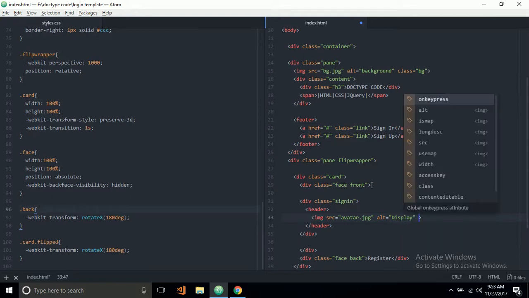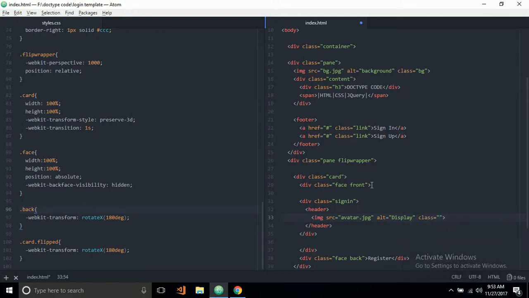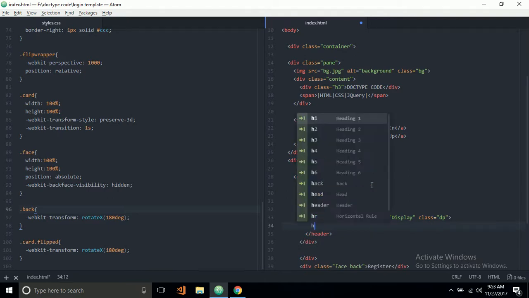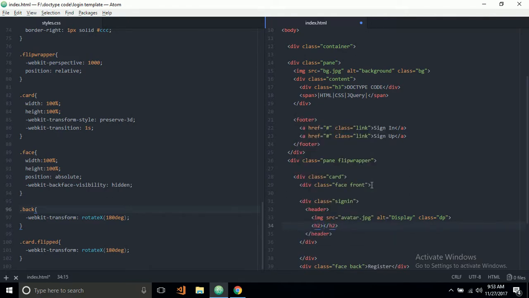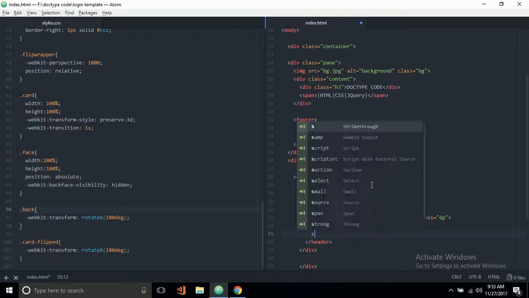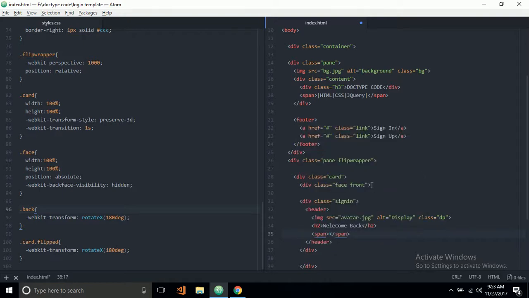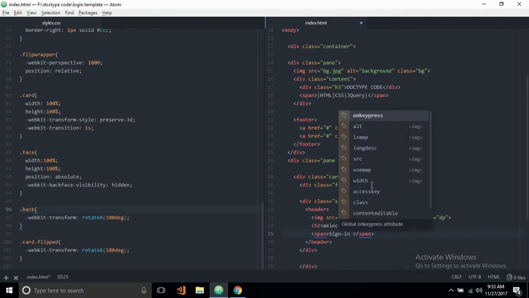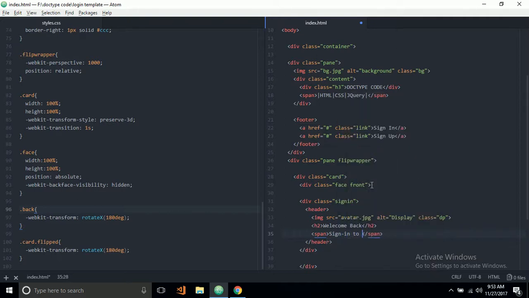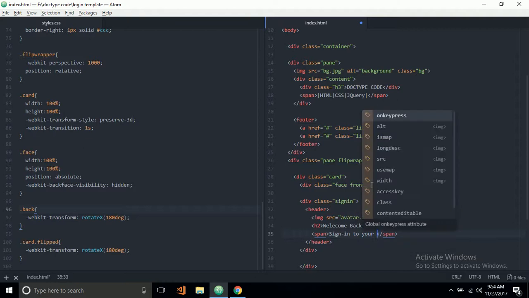For class, I'm going to name it DP, for display picture. And after this I want a heading that says welcome back, and after this a span tag which says sign in to your account.